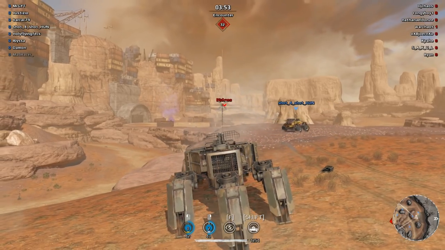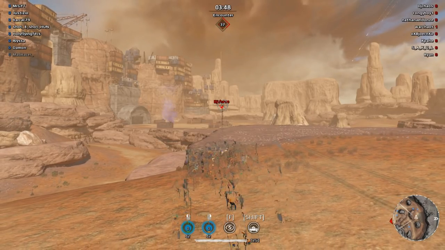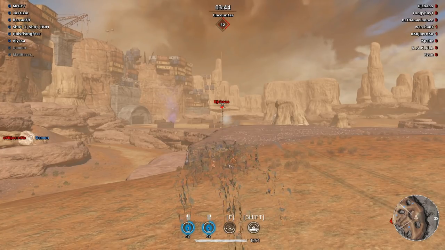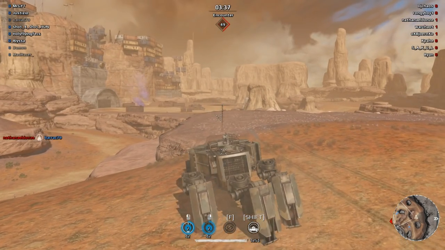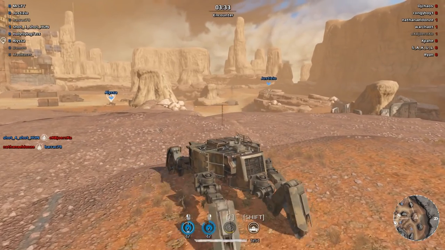Alright, friend. You're going to shoot at us. We're going to attempt to shoot back at you. Let's cloak and charge guns a little bit more. Oh, that's just too much range for me. Well, let's see if we can get up here, a little bit closer. What do we got here?